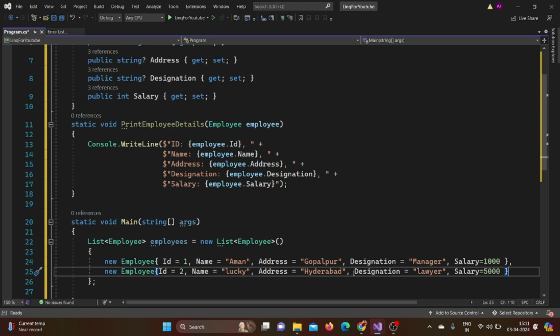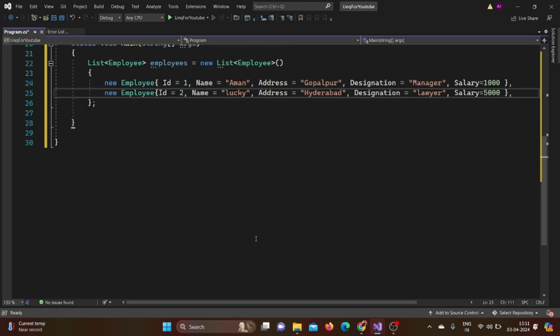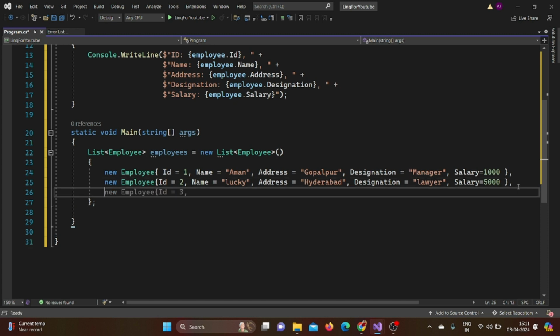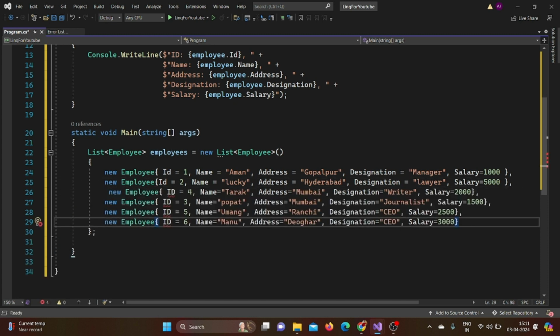So guys, I've added two data entries in this employee list, and the rest I'm copying from the other side of my screen, to avoid repetition of the code and increasing unnecessary length in the video.